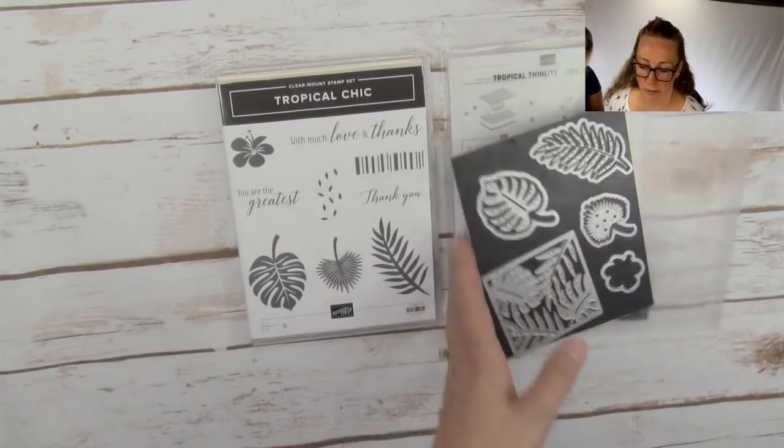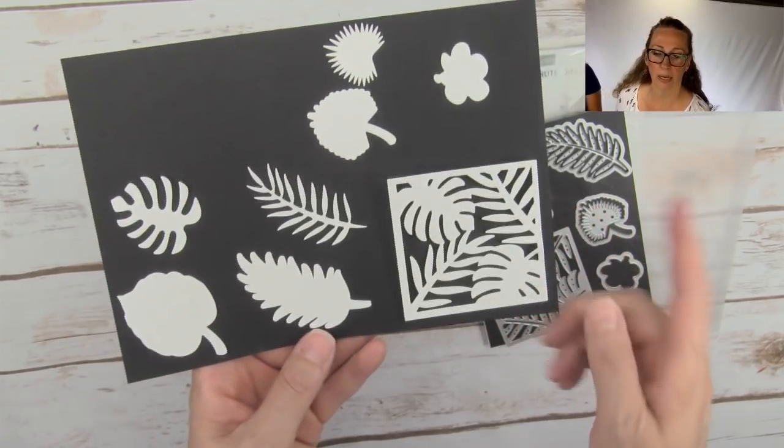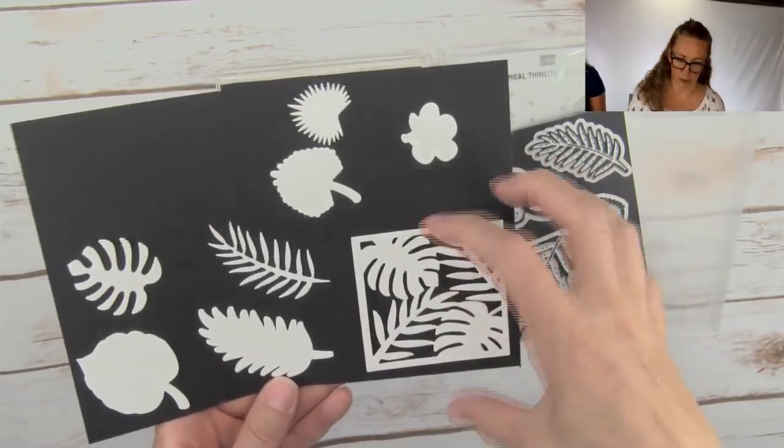But to make it a smidge easier, here is what they all look like when they are punched out. Now this die does not punch out in full.